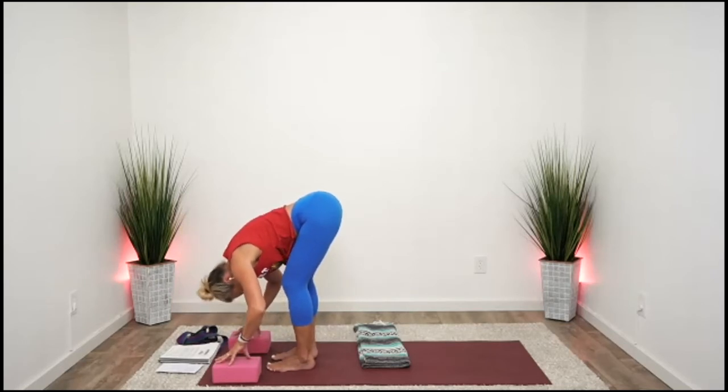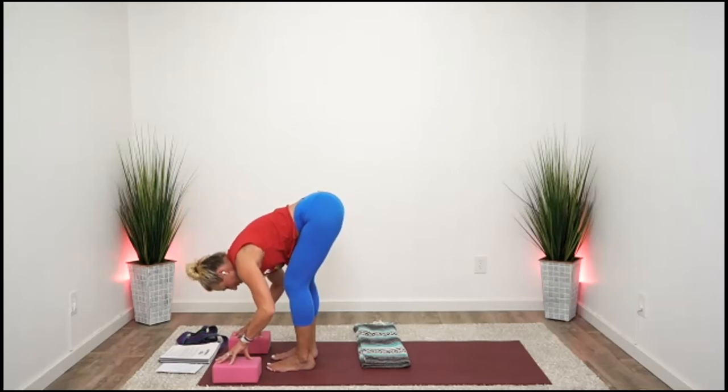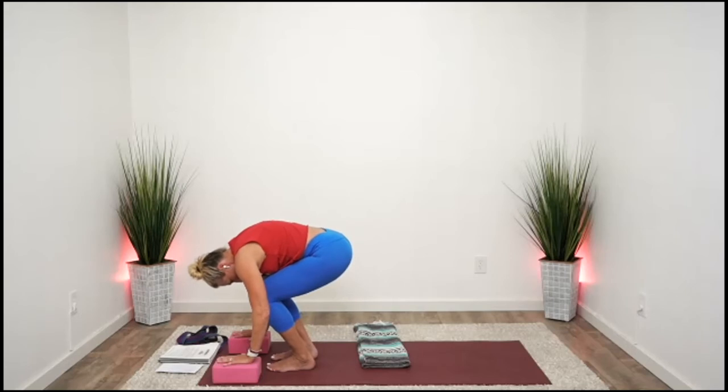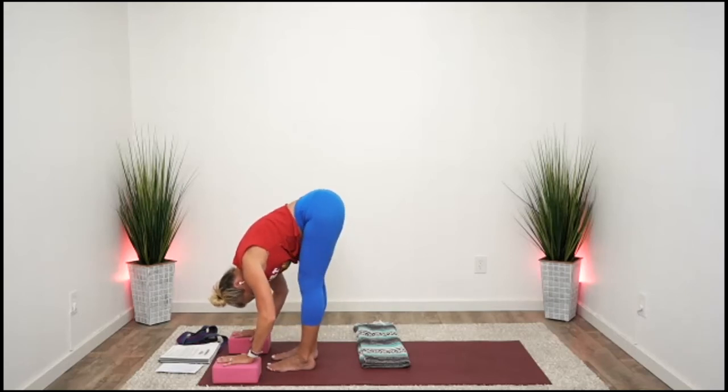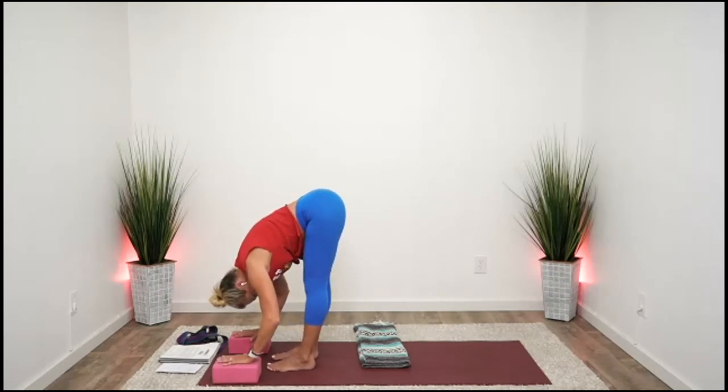Hear your breath. Feel the way your body's responding to these gentle requests. In forward fold, put a deeper bend in the knees and then straighten the legs. As much as you comfortably can, just see how your body responds to this new request.